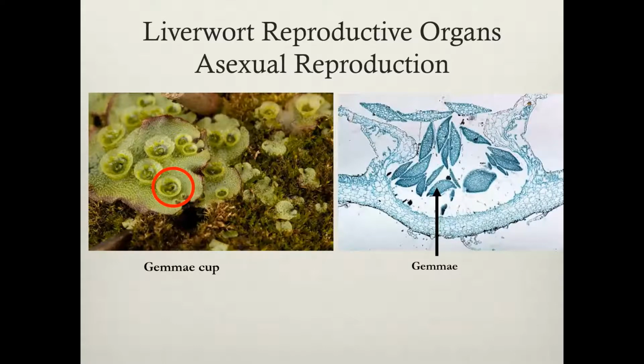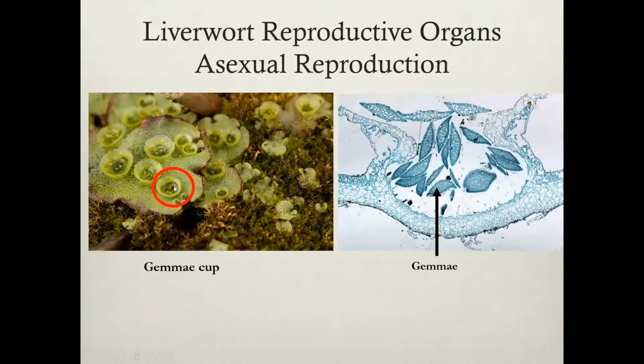All right, something unique that Hepaticophyta does that moss does not is they have a specific type of asexual reproduction called gemmae. So if you look at the parent plant, this is your gametophyte stage, what you would see out in the environment. All right, and again, these look like leaves, but they're not leaves. They're called thallus because if you took a cross section, you only see one type of tissue. You don't see multiple tissues. But on this thallus, you're going to have these cups develop. These are called gemma cups.